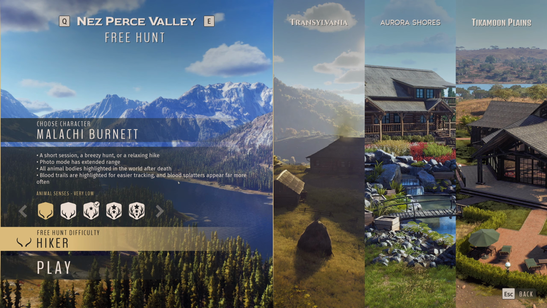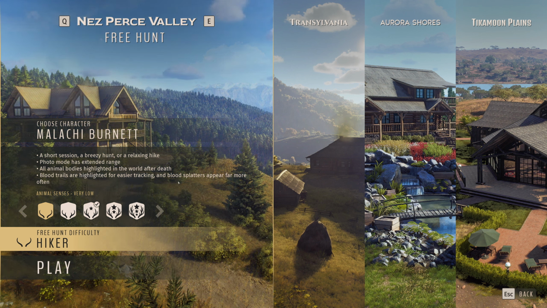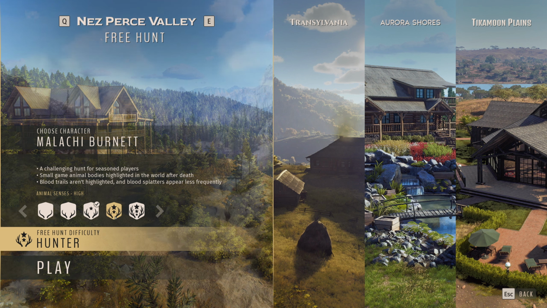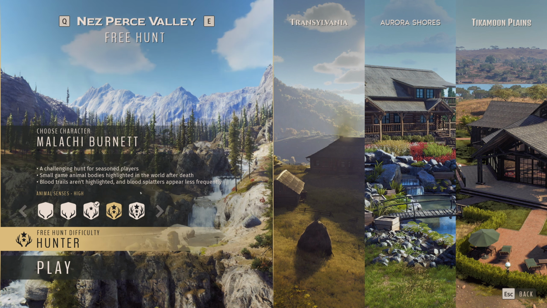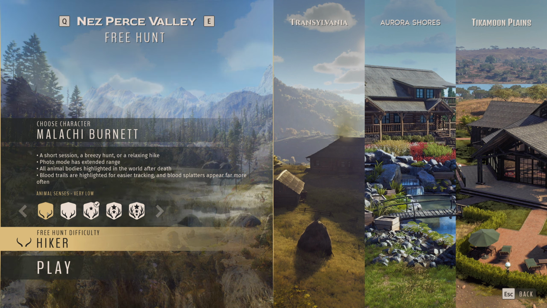So if you enjoy being able to just run around in the photo mode, take pictures of stuff, get close to animals, just really relax and not have to try hard too much to get close to animals, then this is definitely the mode for you. I still kind of prefer something like this, the Hunter difficulty, where it's pretty difficult, but not nearly as tough as something like Ranger. I feel like it's a good balance, but there's a new one just for the people that want something a little bit more chill.